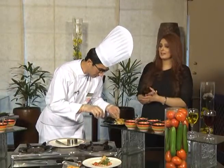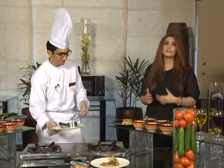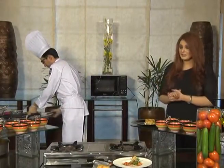Everything is perfectly assembled and I can actually smell the cheese. I love cheese, and lasagna is all about cheese and white sauce, and the aroma is actually really tempting me to eat it right away.